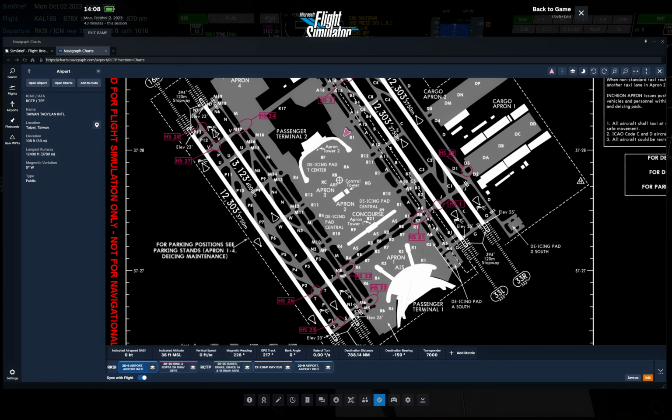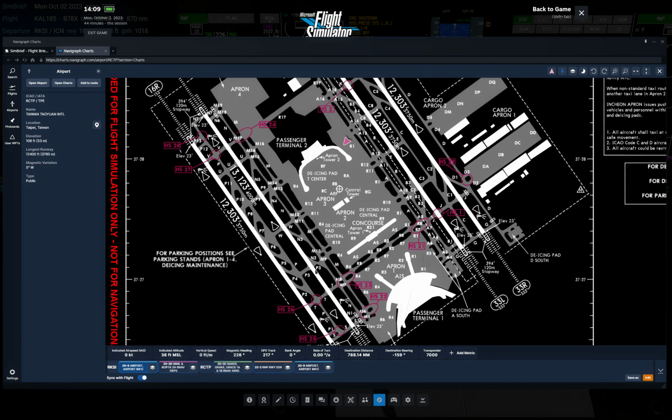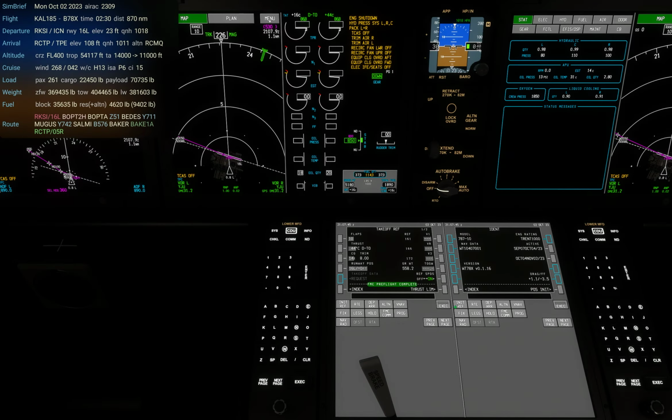So runway 16 left is 13,123 feet. That looks like it might be. It's 12, 14, 16, 18. That looks like it could be. Let's call it 1,300 feet. I have no idea how much it actually is. 1,300.